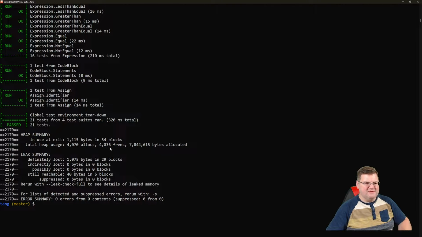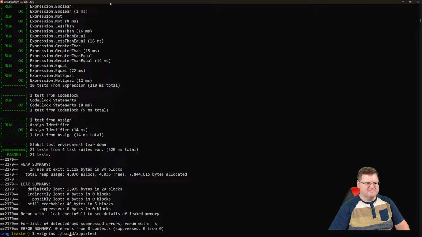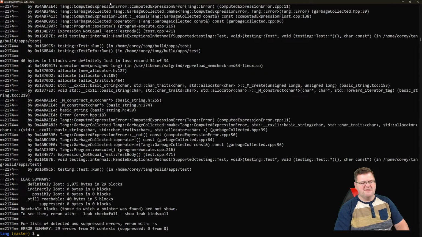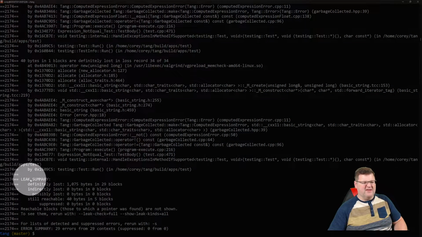Yeah, okay, so it gives an option. It says we can rerun it with --leak-check=full to see the details. All right. So what's this give us? So at the bottom, we still have the summary, 29 blocks.